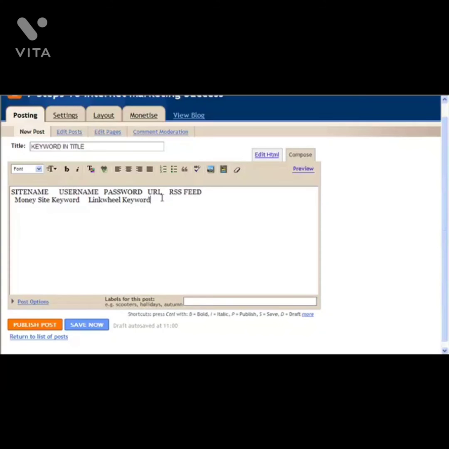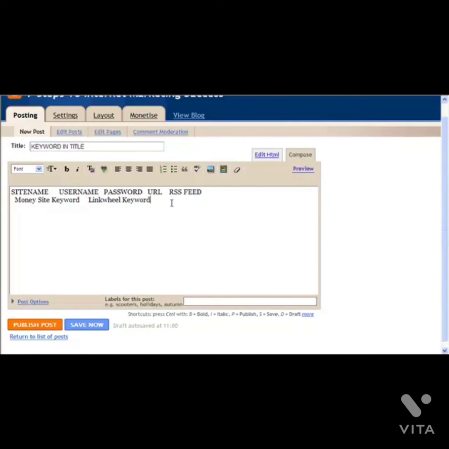and update it so that you can keep track of what you've done, and you're pinging everything. Otherwise, what's going to happen is you're going to create the site, then you've got to ping it, then you've got to submit the RSS feed, and then a week later you're going to think, right, now where was that site? What was it called again? Because I want to go back and add some more content. So, just a simple spreadsheet like this is going to help you keep track of it.